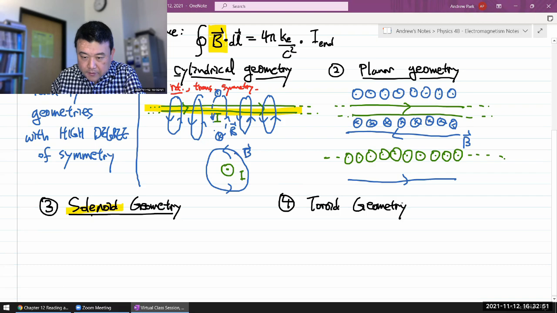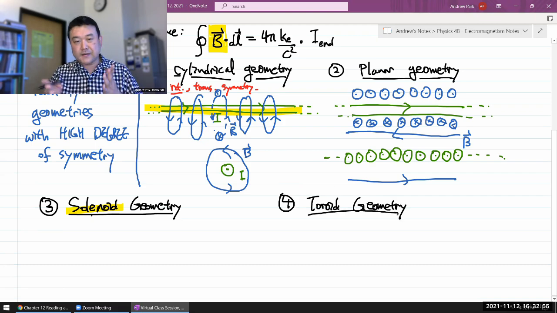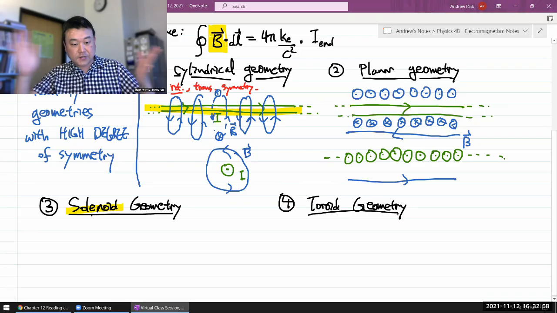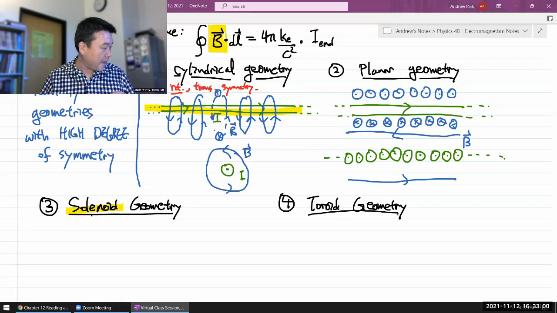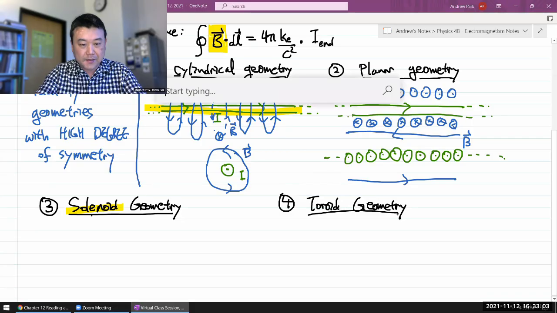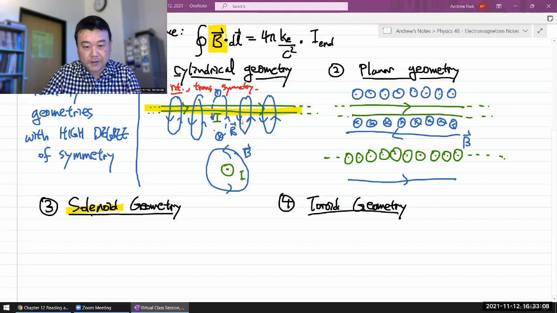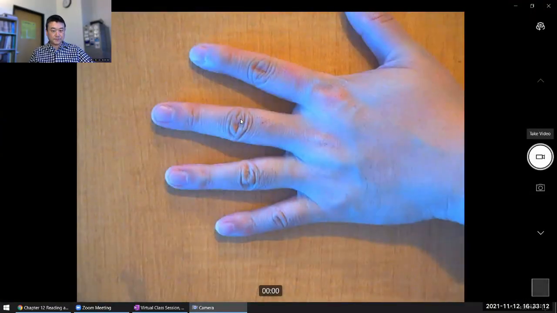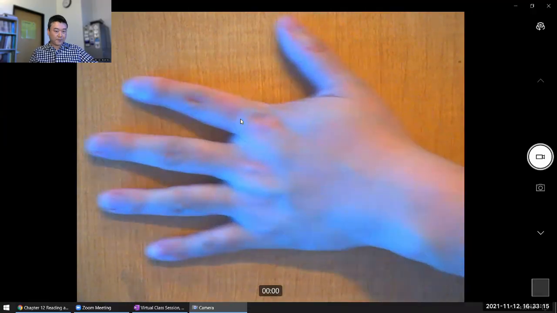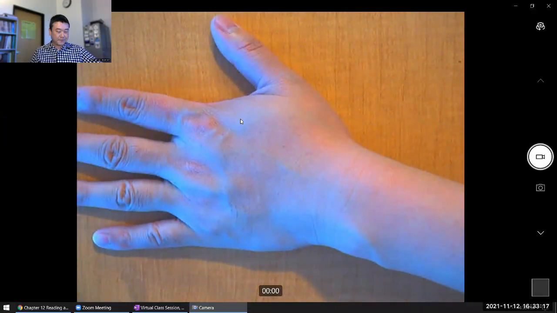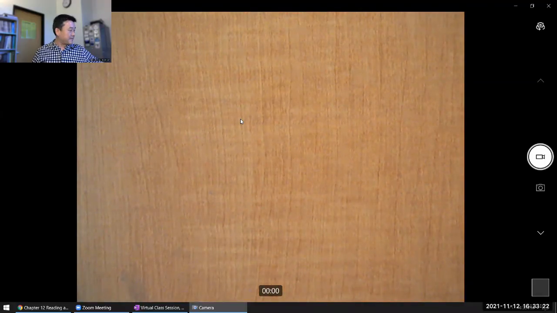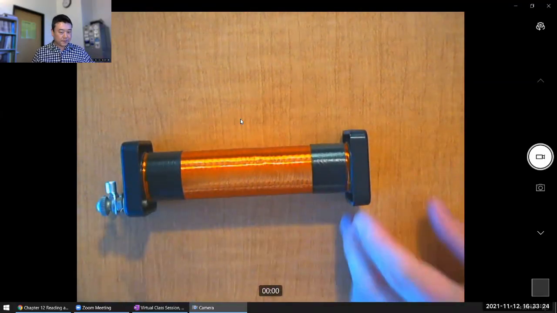And I think it's better seen than described, or I can describe it, but I think it'll be easier for you to imagine it if you see it. So I have a setup here that'll help me illustrate both solenoid and toroid geometry. I have a separate camera over here that's looking at things here. Okay, I've got to orient myself. So that's up, no, that's left. This is right. Okay. So this is an example of a solenoid.